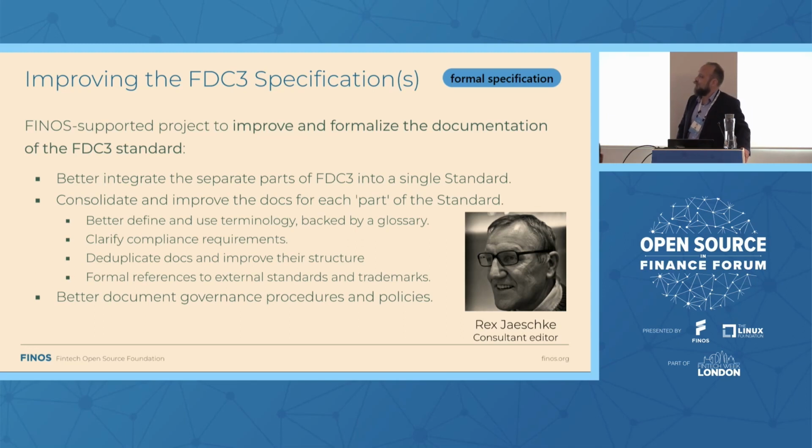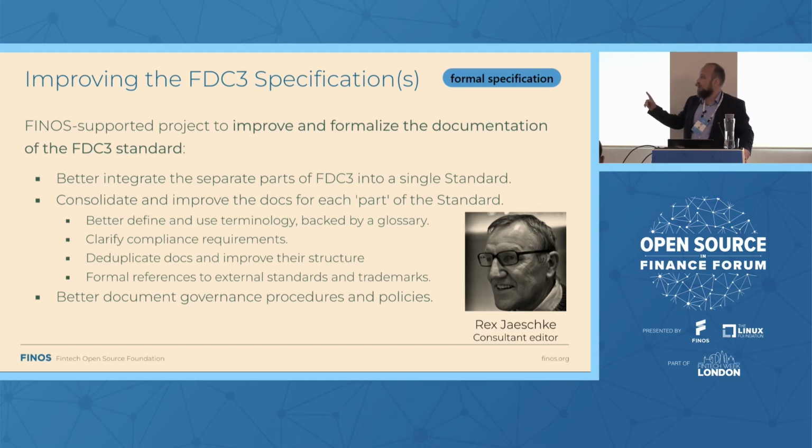We've better defined all of our terminology. It's backed by a glossary, making sure we're being consistent about it. We've clarified compliance requirements for people implementing or using the standard, both the desktop agents and the app vendors. We've deduplicated the docs. We'd found, across this code base that forms the website, we were saying things 3 or 4 times, so they're now a lot more DRY, easier to maintain, easier to find your way around. And we've included formal references to external standards and trademarks and all the other things that you would normally do.